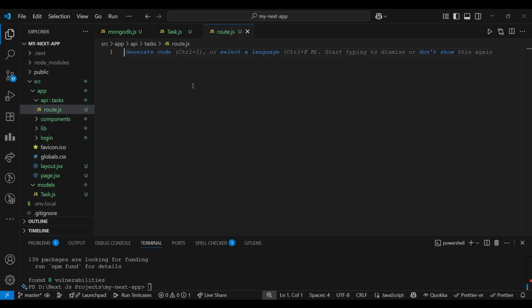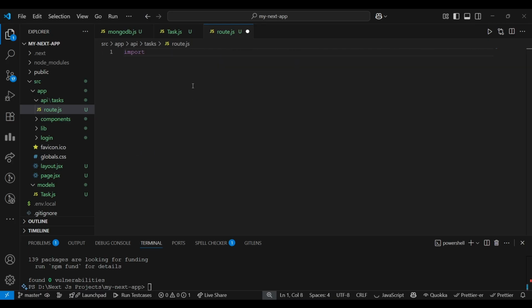We need to create for the 4 types: get, post, put, delete. For get and post, we don't want any user ID. For editing or deleting the task, we need to make sure to use that user ID. So first I need to create get and post functions here in the tasks route.js.